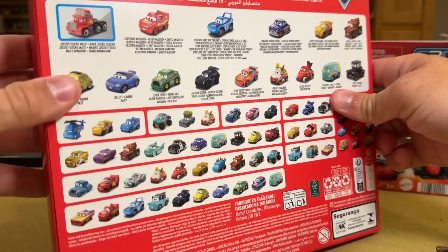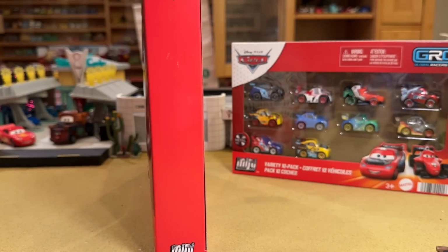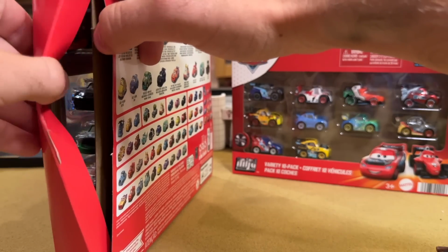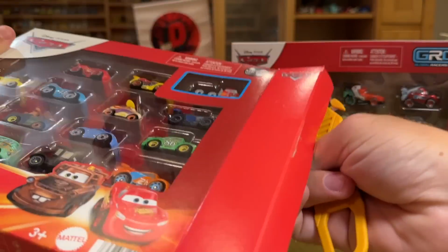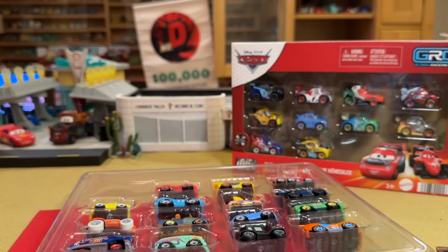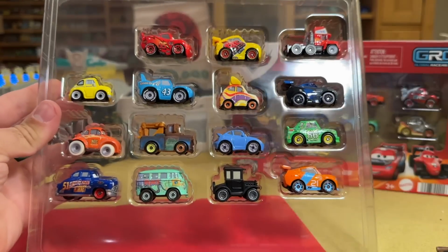So let's dive in. Let's open this up and just get it out of the way here. Painful, painful, painful. Hopefully I could sell some of the extras. I think that's what I've kind of been doing over the last few years when it comes to these packs. As the years go on, some of the minis get a little rare, and so I'm able to pawn some of them off and at least just get them out of my hair. Honestly, I'm not even trying to make much of a profit. I'm just trying to clear some space for the next multi-pack of duplicates that I'm going to get.